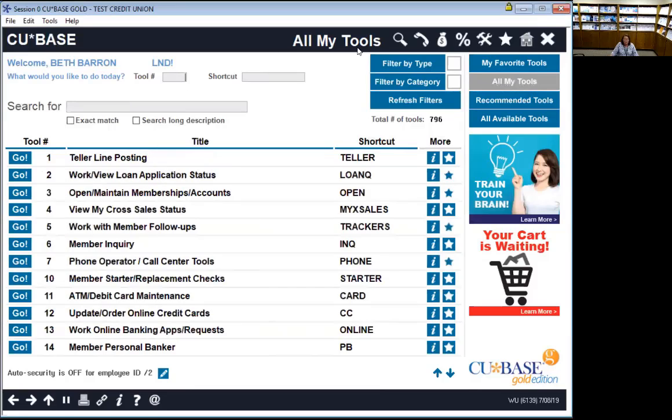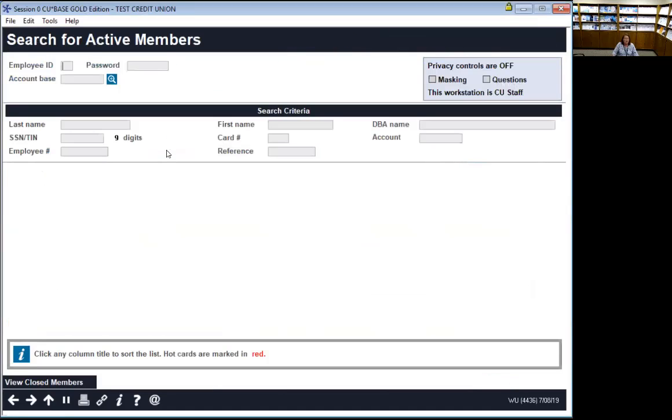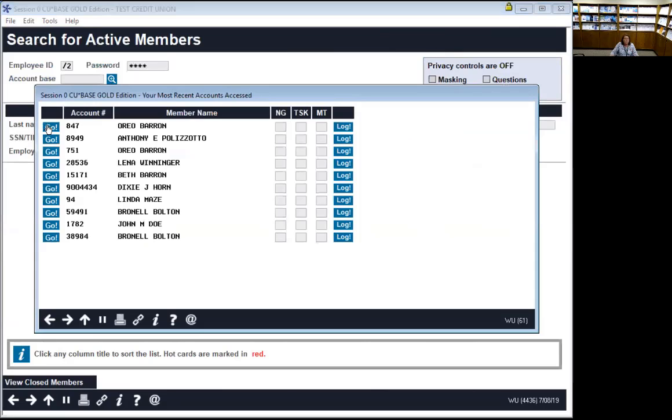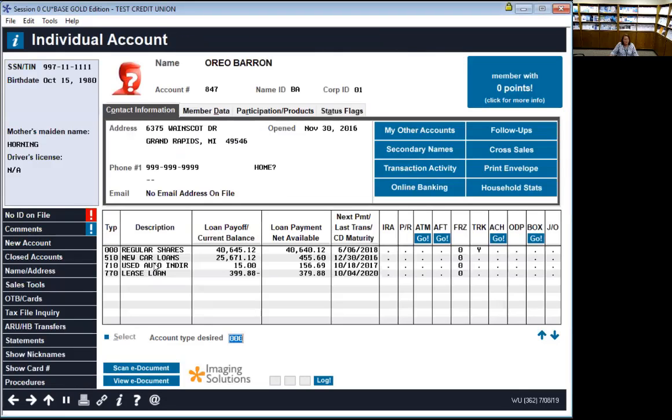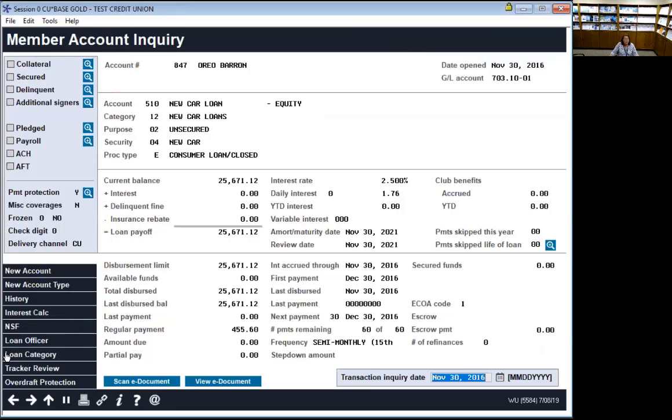If you are working with a member's loan, I'll just go to inquiry. And if I inquire on my member's new car loan, you can see the loan category that this is attached to.